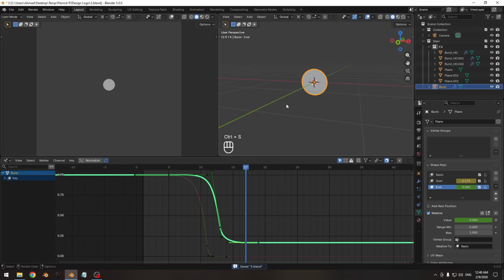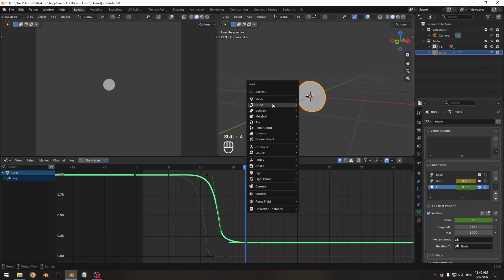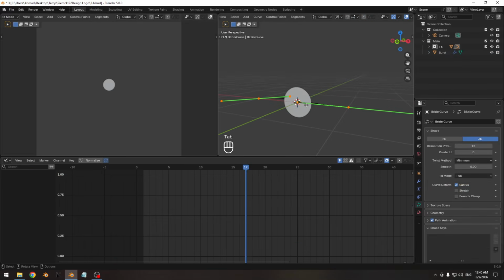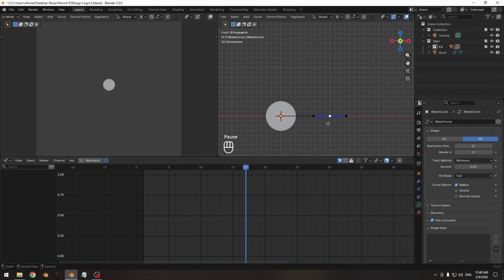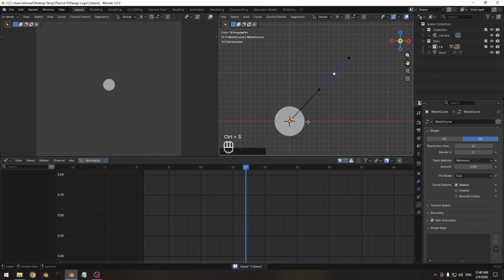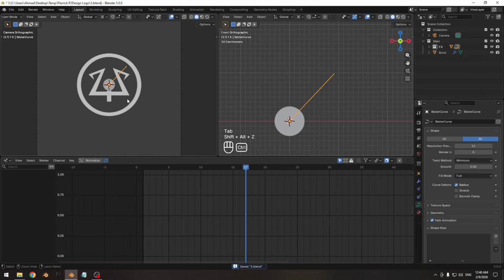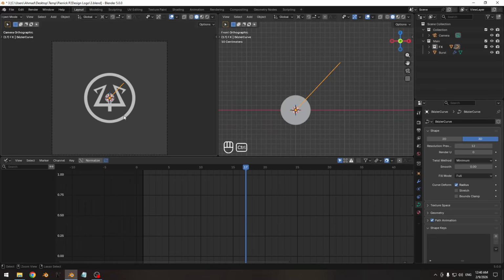And yeah, I guess I'm gonna leave it like this for now. And I'm gonna hide this. So I'm gonna create a curve. Alt vector. Move this on the x-axis by 1. So it's here at the exact middle. And I'm gonna move this like this. I want to reveal the logo so I have an idea of what's going on.